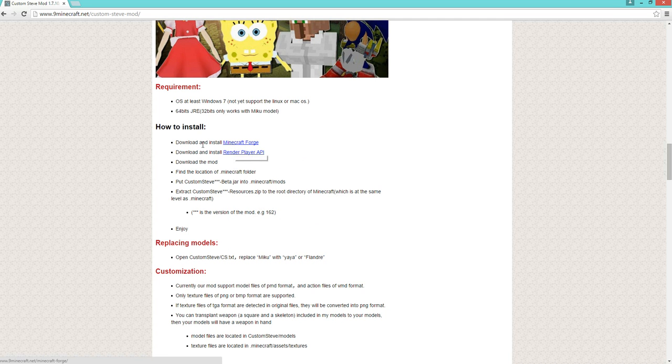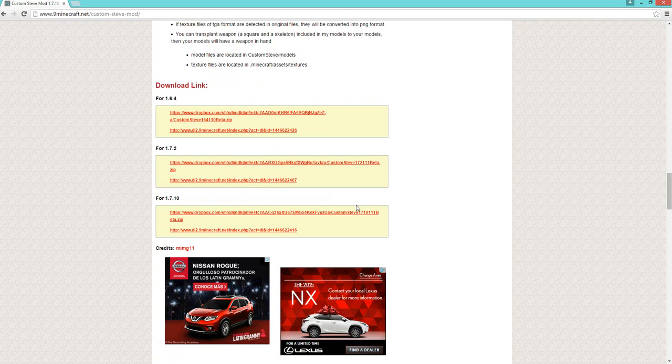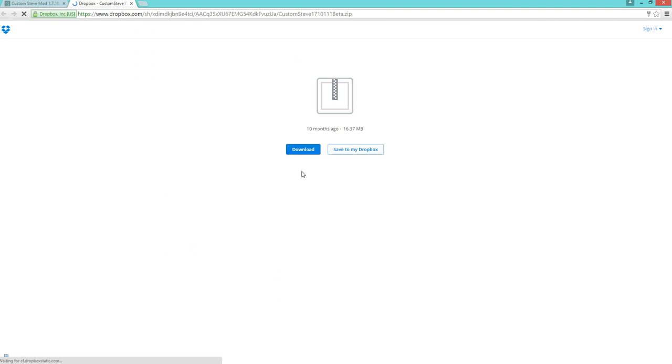Now, it says to download and install Minecraft Forge, and I already have that downloaded. So we're going to want to click on the www.dropbox.com link. Let's open that.